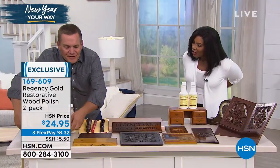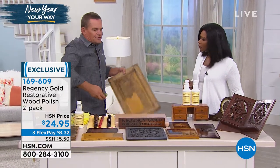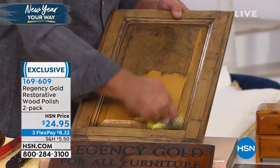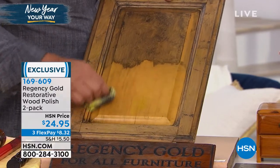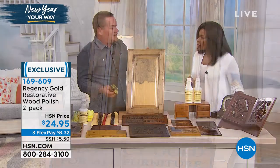Or maybe it's that antique that's been up in the attic, or your grandmother has given you a chair or a piece of furniture. Instead of refinishing it, before you try that, try Regency Gold. Just try cleaning it. Just by cleaning it and bringing that beauty back to the wood, you might save yourself days and days and days of sanding.